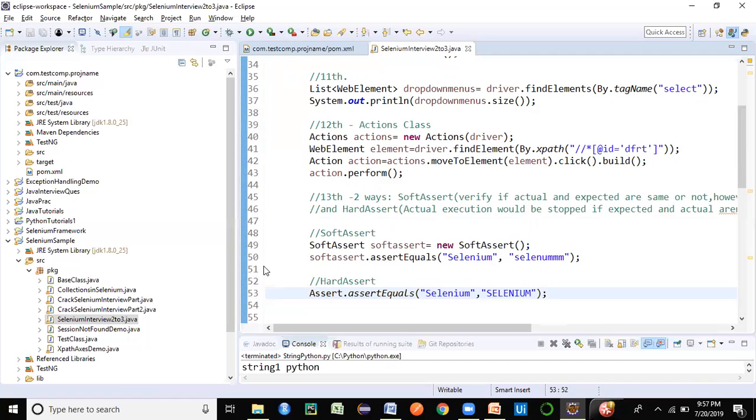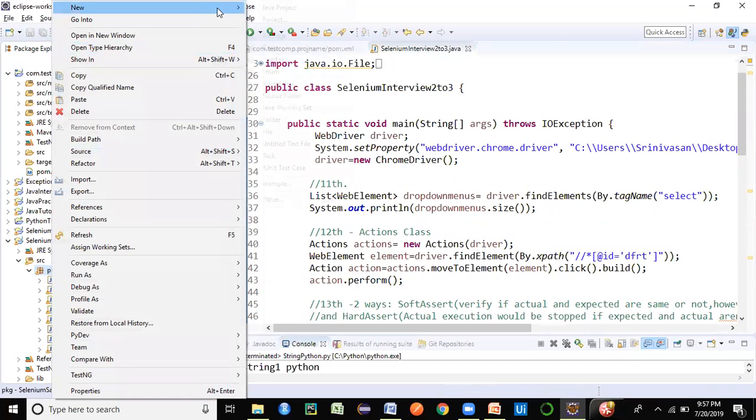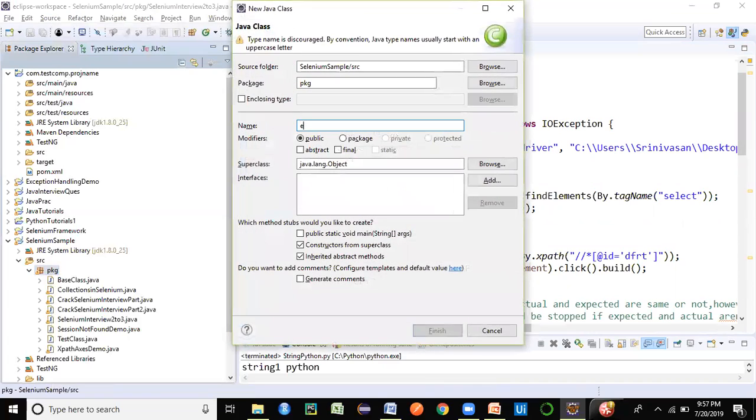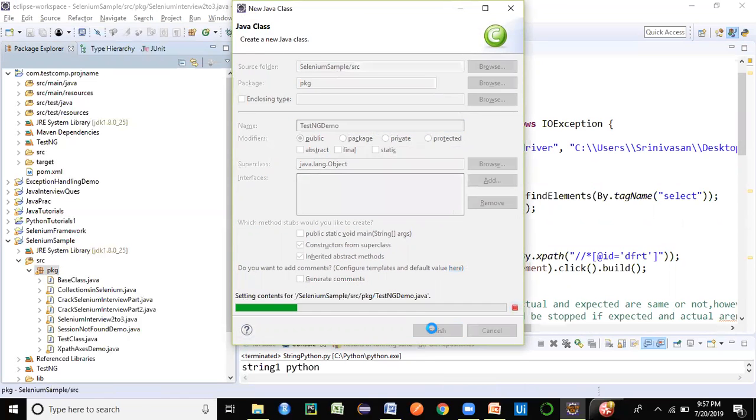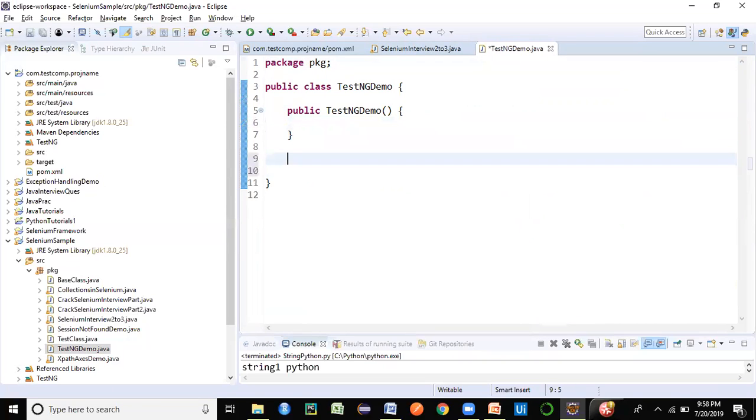So basically with TestNG you can create different annotations. So I'll be explaining with some simple class. I'll create another class here and I'll explain the TestNG concept. Right, so we're not going to use any main method now, so we're going to keep it unchecked. We are going to see how we are going to execute our test cases without a main method. So this is a default constructor. Let's leave it for the time being.